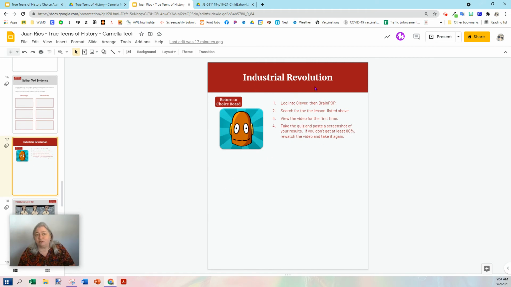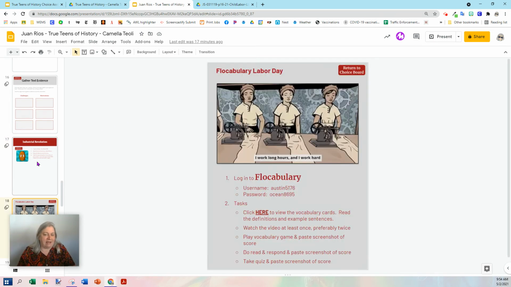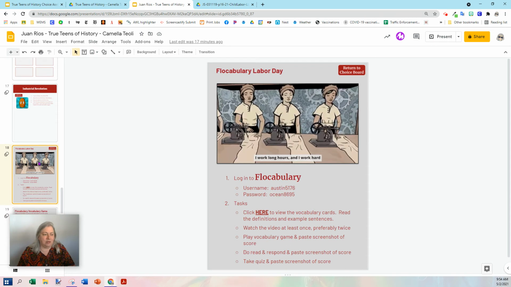The Industrial Revolution one doesn't have a challenge, but a lot of them have a challenge. And I also had like a number 5 do challenge. So sometimes I have 2 choices that you could do for Brain Pop, either or. So this is just learning a bit more about this era, this topic, or maybe something that came a little before it, right? And then vocabulary also almost always has a topic that's related.